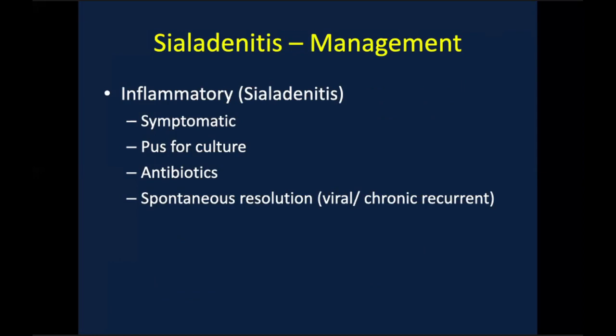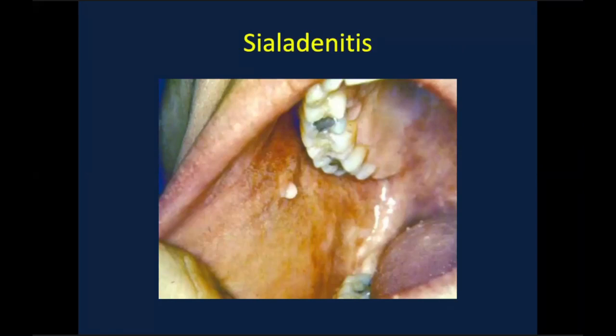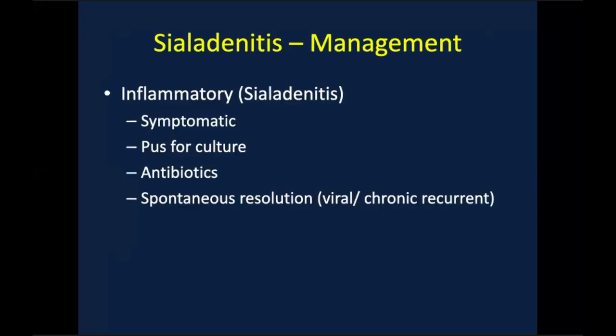Right, so how do you manage a patient with sialadenitis, inflammation of the salivary glands? Obviously, symptomatic management. If they're in pain, give adequate analgesic. Most of them have dehydration because you can't eat and drink with this painful condition. You might have to hydrate them well, especially with intravenous fluids. If you see a drop of pus like this, you can take the swab for culture. You have to start them on suitable antibiotics, right? If they are very ill, you might have to start them on intravenous antibiotics.